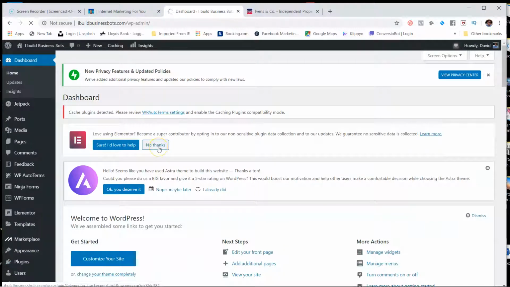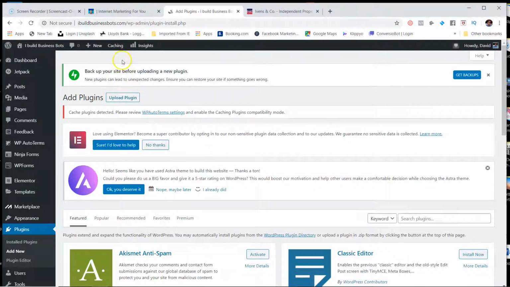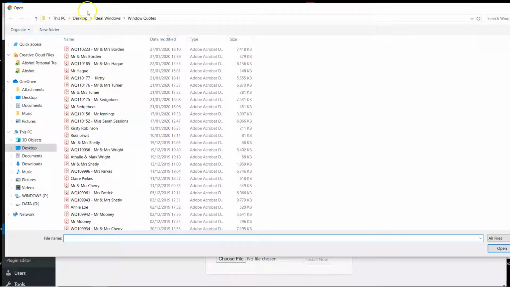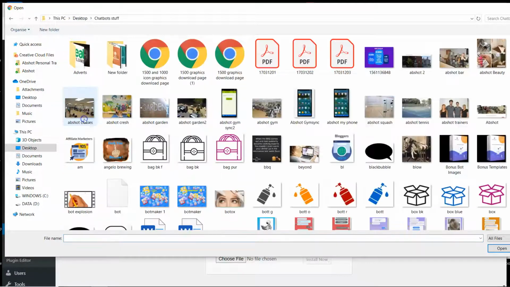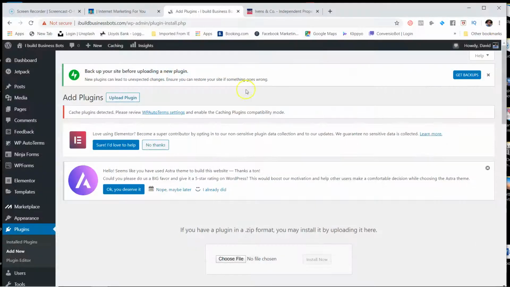So you click on this, it'll then want to know where the plugin is. So you have to upload the plugin, and then find the file that you put it in. And we know ours is on the desktop and it was in chatbot stuff. I would then find the file, double click it. That would then come back in here and it would start uploading it.